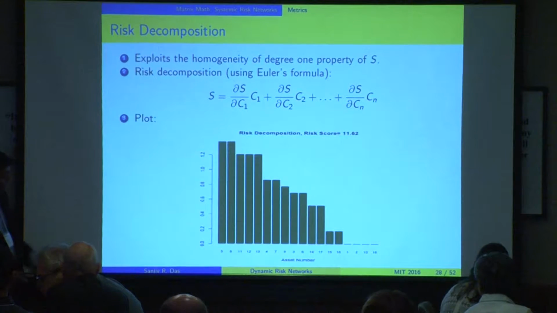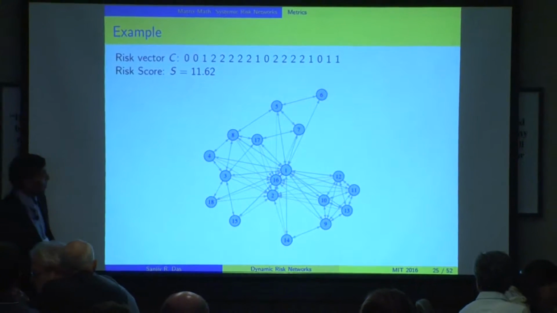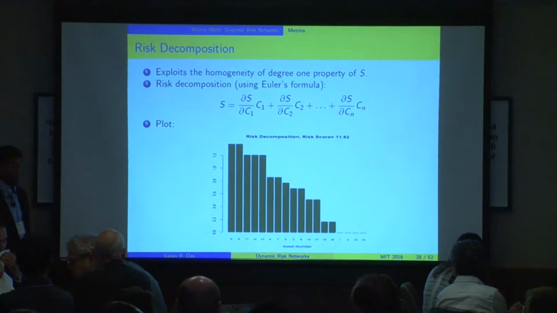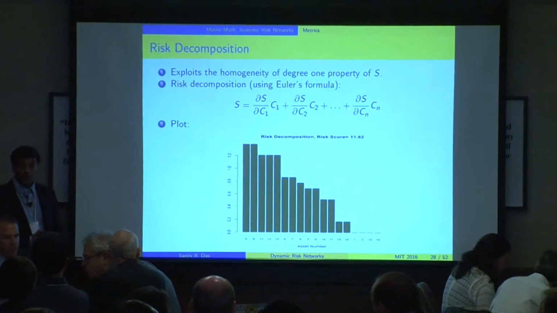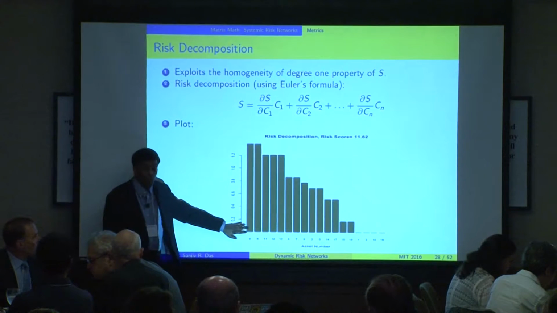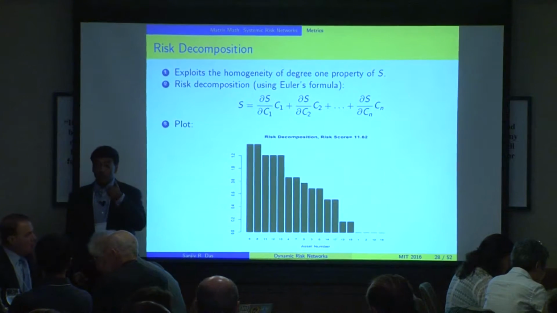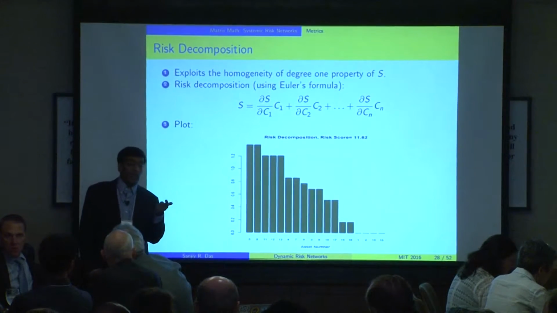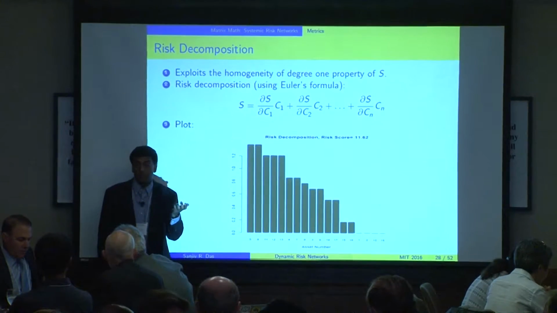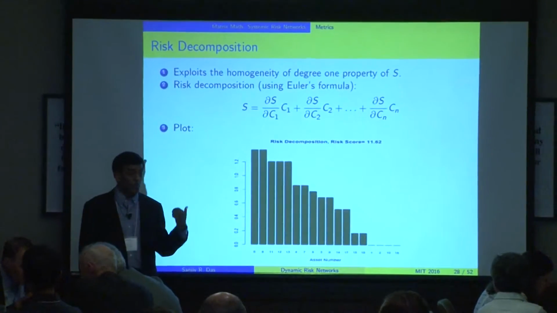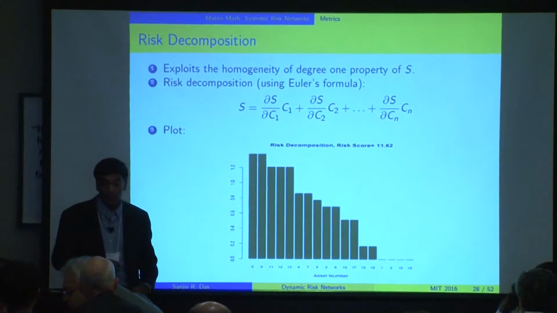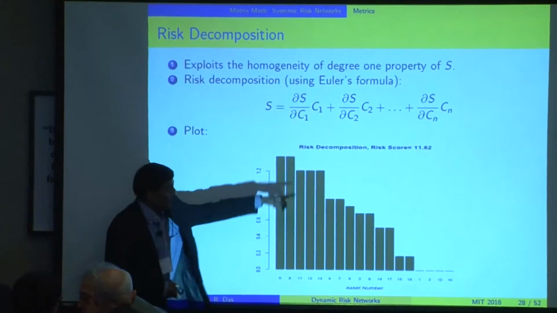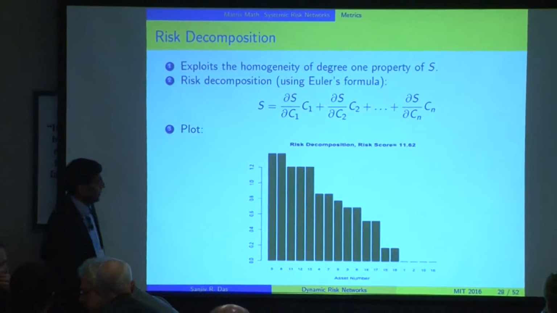Now notice 5 was not central in the network. 5 was off in the periphery up there, but 5 had a poor credit score, and so it actually became something that was contributing much more to risk. So you could have a high risk contribution from two ways. One is you have a central position in the network, but you have very high credit quality, or you have a non-central position in the network, but your quality is bad enough that you're going to be contributing a lot to system-wide risk. Okay, so there's two different ways in which system risk could actually kick in. If you add them all up, you'll get 11.62 because it's just mathematically determined.